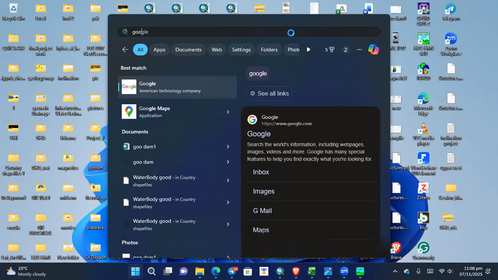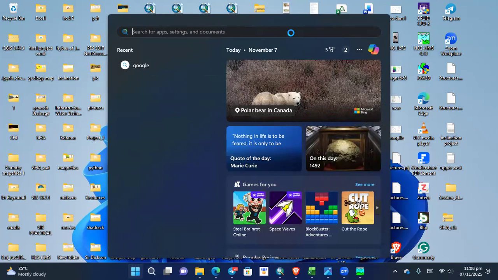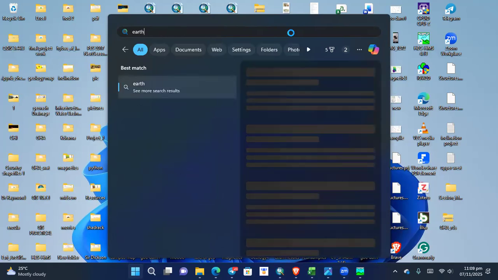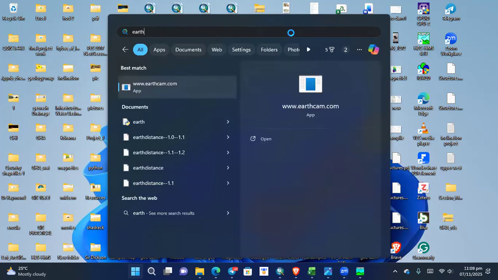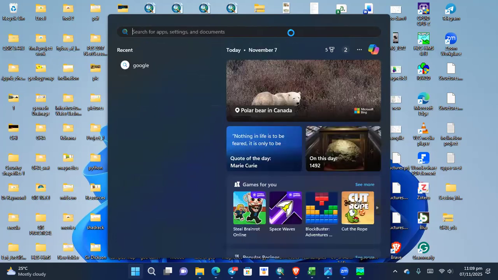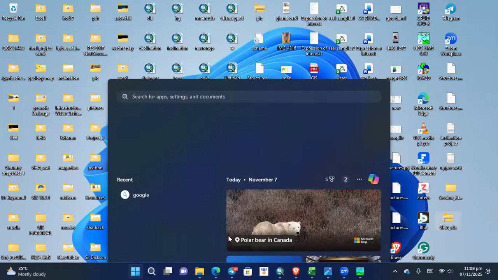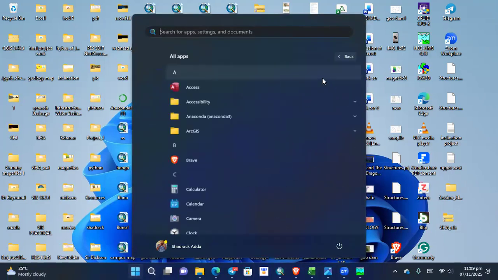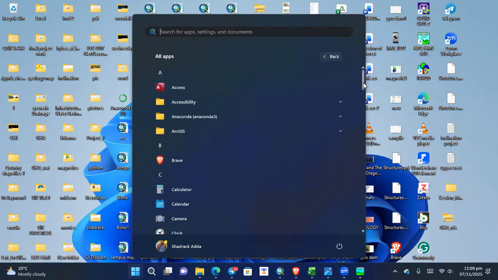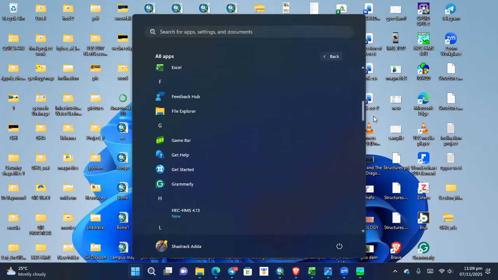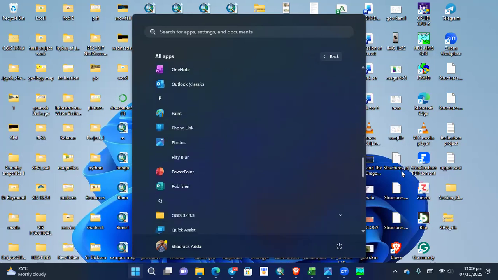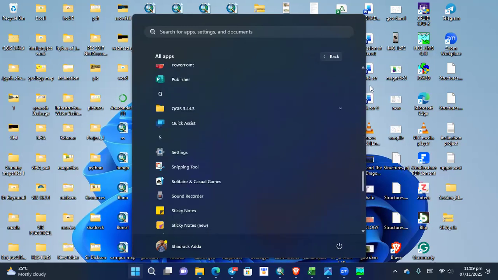Oh, what's the name? I've forgotten the name. I still have it. The one we'll be using for remote sensing.